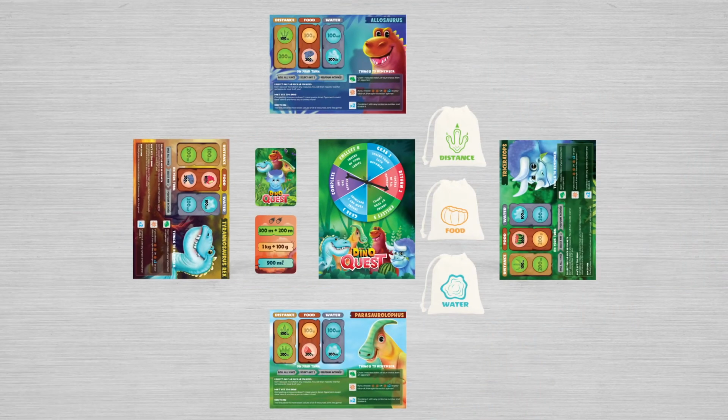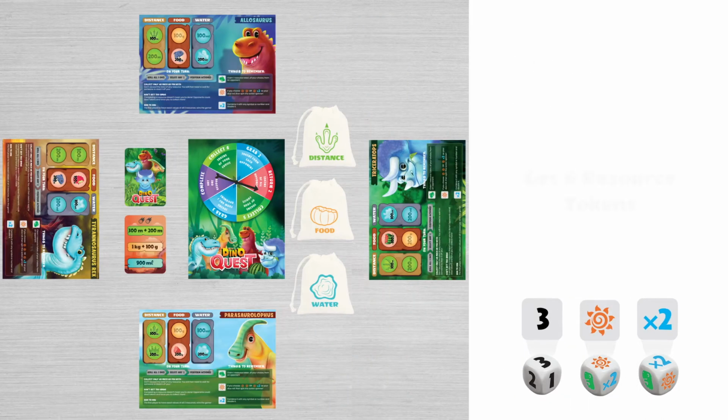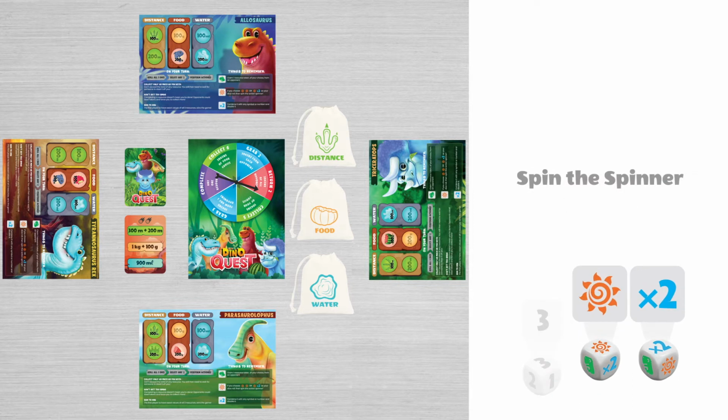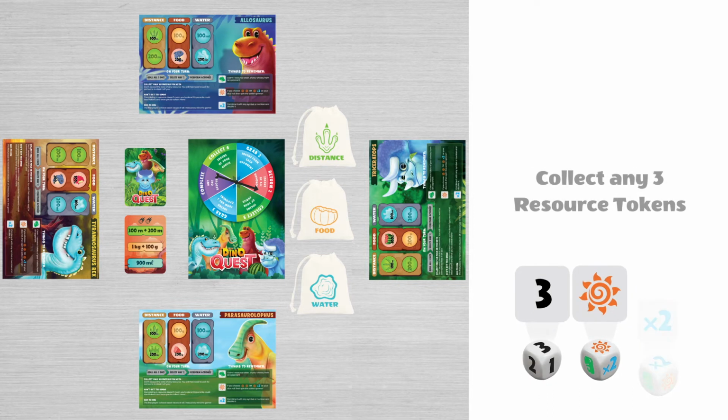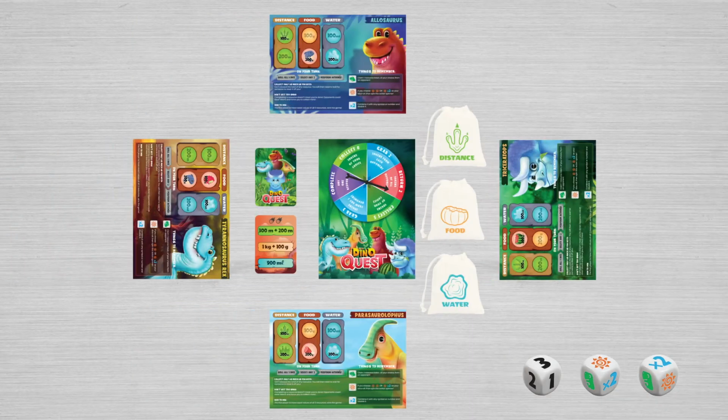Here's the fun part. On your turn, you will roll all 3 dice but will only get to use 2 of them. So, if you roll a 3, spin, and double it, then you can get 6 resource tokens, or you get a spin, or you simply collect 3 resource tokens. A single spin has no value as you need 2 to use the action spinner. So, with every dice roll, you keep aside any 1 dice of your choice and resolve the other 2.